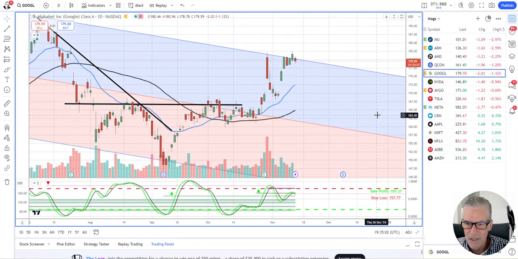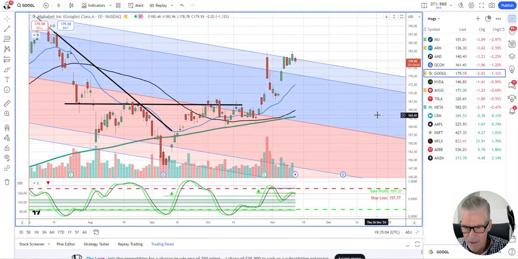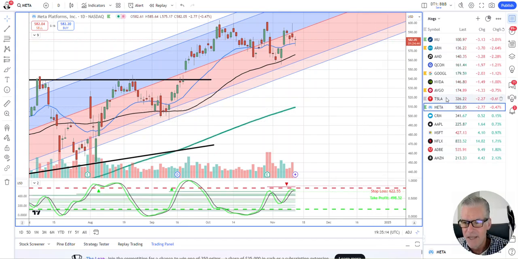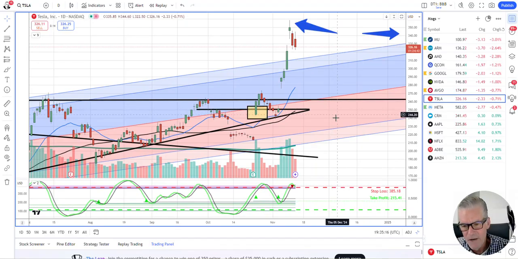Google is down a little bit on some possible litigation. The same is true for Facebook, or Meta, though it's holding up pretty well. Tesla is down. I'm not sure it's down for any particular reason. It just had such a great run after the election, and it's got a clear path forward for higher, 450, 500. I wouldn't be too surprised to see those numbers coming in the next quarter. But it just has to cool off a little bit. Let's fill in some gaps. Let's do some back and fill.